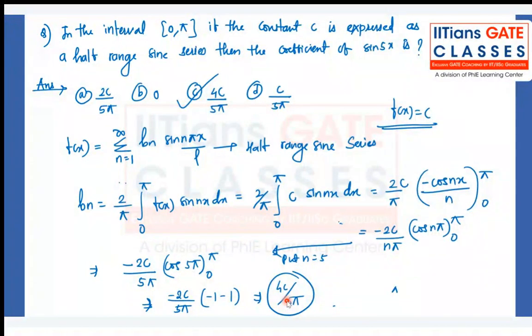Sorry, let me write it. I think I forgot to write the x term. So this is n pi x here. Okay. Cos of n pi... not it. It is not pi, it is nx. Okay, that was the typo. So make it cos of nx, and then it will be cos of 5x. In place of x, you are putting 0 and pi. Okay, Sahil? Yeah, anyone have any other question?